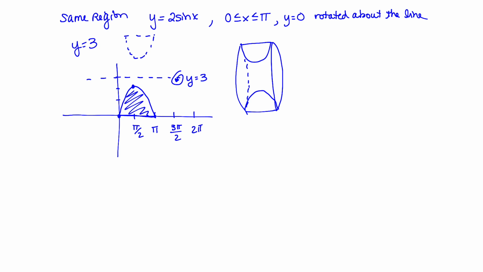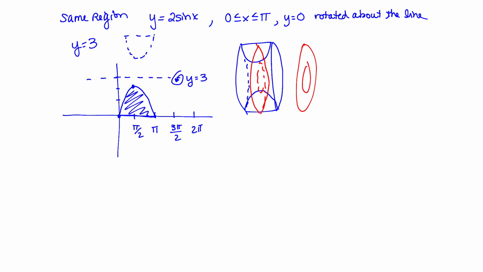I just want you to set it up. I don't want you to evaluate it. I just want the setup on this. But we know right away we have a hole, right? And when you have a hole and you're thinking about discs, it actually becomes a washer, right? Because when I cut it, that disc forms a washer.